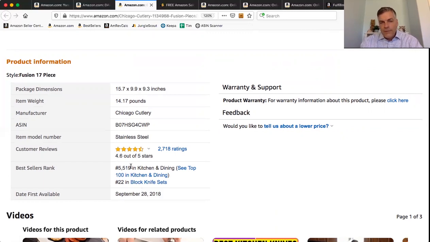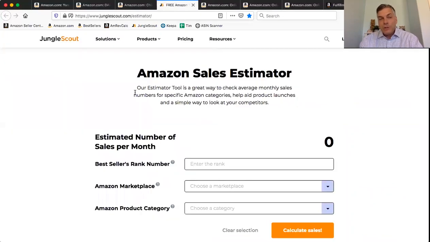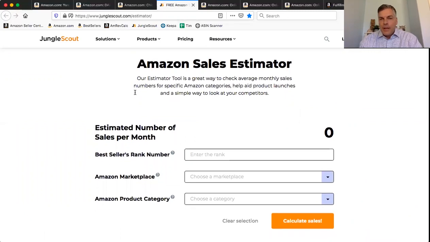So we need to find a BSR in a main category, because here's what we're going to do with BSR, and I'll just go do it. We only need to know the BSR so that we can write it down and have it in our possession for just a couple seconds while we go to a tool like this, Jungle Scout. Now, this is an Amazon sales estimator. There's a couple out there, but let me just show you what we're doing with BSR.